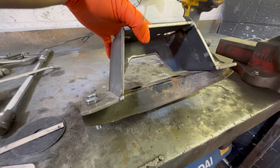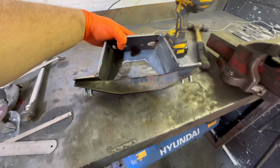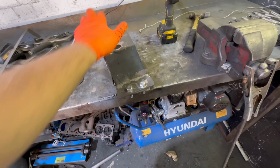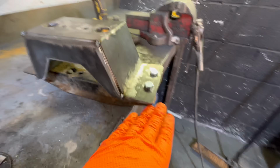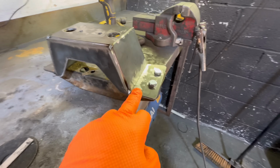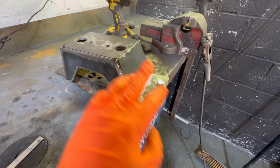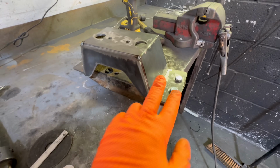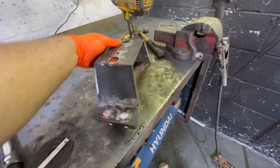Just bolted the original gearbox cradle to our new gearbox cradle, so when we weld it, nothing can really move, so it's all together. Now when I weld down here, it's not going to try and bend up that way, because it's not really a gusset that way. We don't need one, might do a little one, but you know, we'll see how we go. It's going to be strong, this thing, so I'm not too worried.